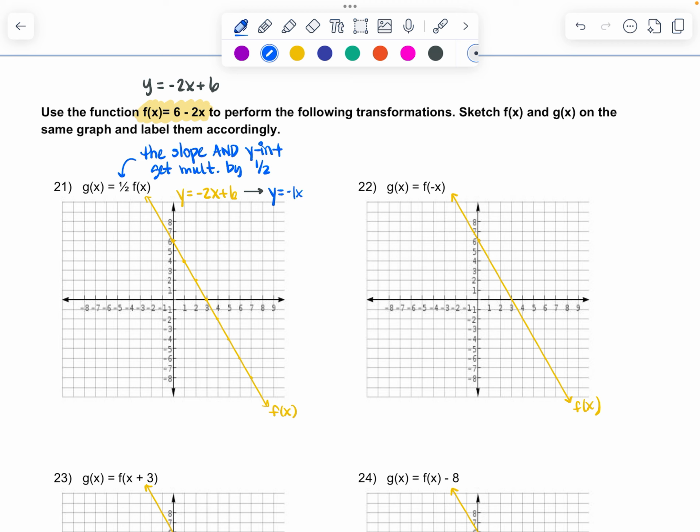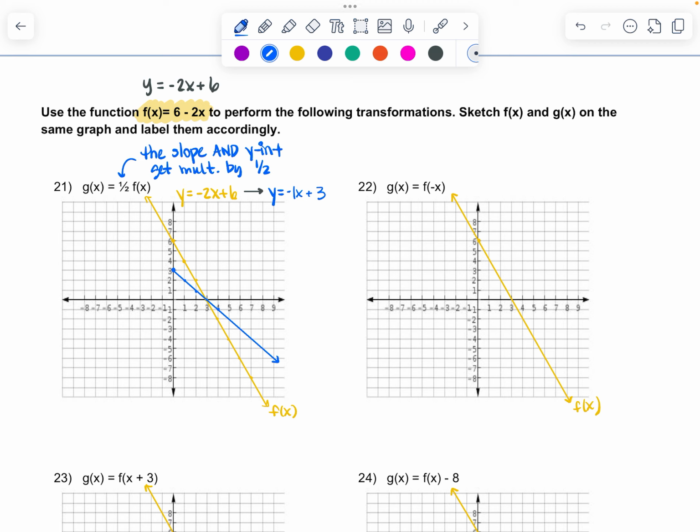Negative 1x, and then half of my y-intercept, which was 6, it's now going to become 3. So that is the equation of my new line, right? So I'm going to cut my y-intercept in half, which makes perfect sense. So it was 6, but now it's 3. And my slope was negative 2, but now it's negative 1. So I'm just going to go down 1, right 1, down 1, right 1, down 1, right 1. Oh, they share an x-intercept. Interesting. And then down 1, right 1, down 1, right 1, et cetera. Get rid of that stupid bubble. And I'm going to try to get that nice and straight.